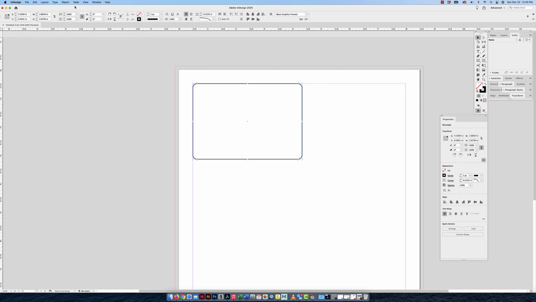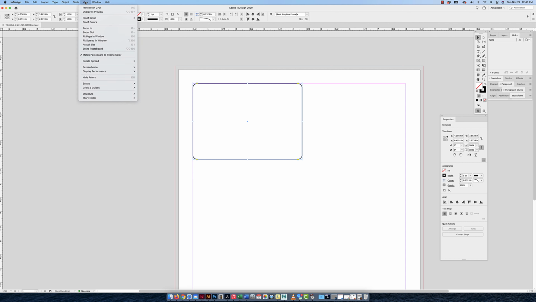Or another option, if I go to Object and then Corner Options, here I have some different corner options I could play around with. Or obviously here in my Properties panel, I can do that. The Properties panel is always really nice. The second you select something, it'll give you properties for that. It'll give you options if you want to change the stroke, the corner, opacity, add some effects, different things like that.